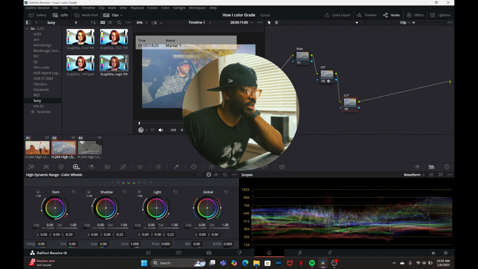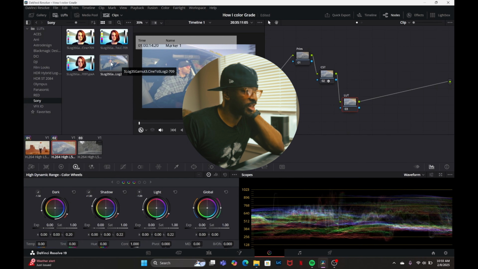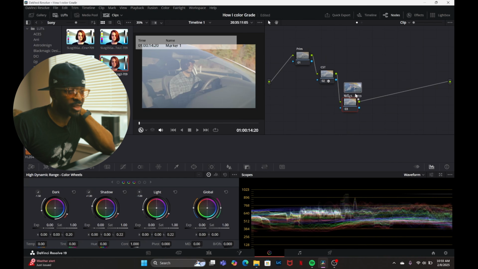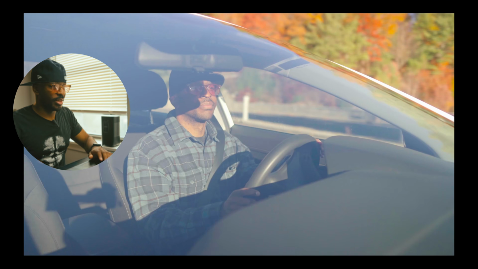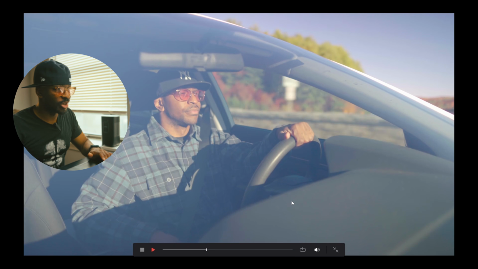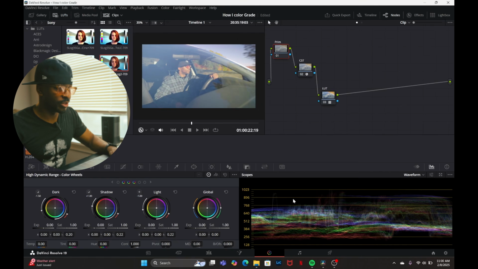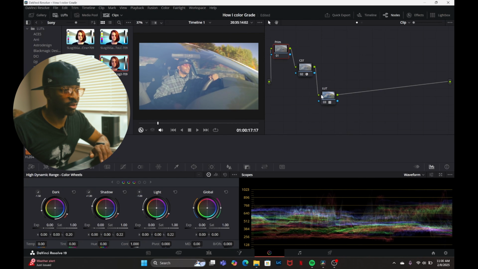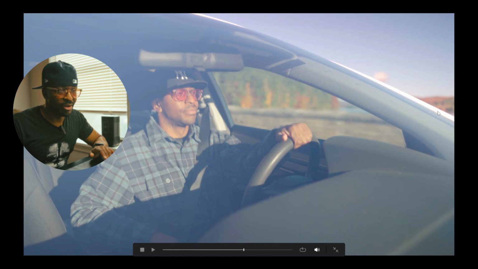Sony LUTs. All right, so sometimes I eyeball it and I'm just looking at the one that's gonna look the most natural, because that's gonna make the editing process easier. So I picked this one right here. If I'm looking at it, it looks like the most natural. Skin tones are looking good. It's probably looking close to what this footage looked like to the eye when I was recording it. So nice little creative shot here. For my primaries here, let's see. I'm just looking at the sky here. Nothing is blown out. The car I was driving is white. This looks white. I'm liking it so far.